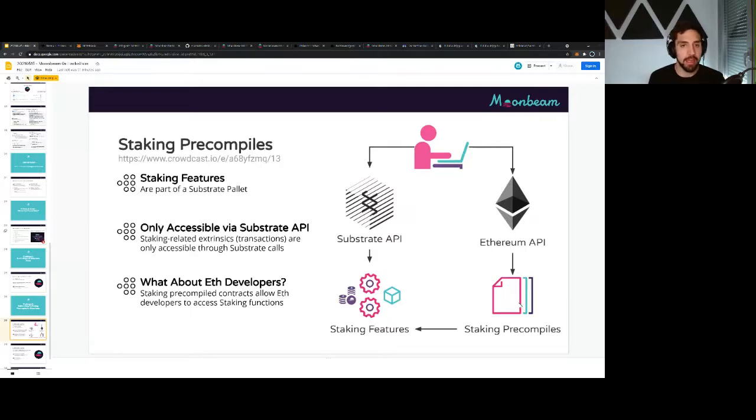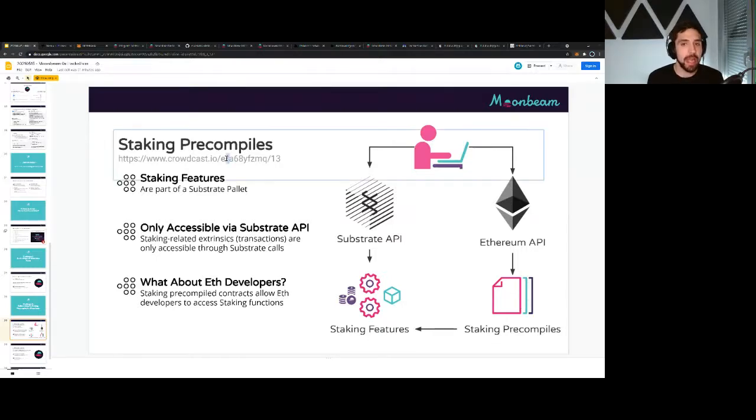And it will be at a long-lived address. You will have some functions that are mapped on our side through the EVM pallet and the Substrate API, mapped in the code to actually create these staking extrinsics for you. So you're able to access the staking features via an Ethereum environment, let's say it like that. This is cool because Ethereum developers don't need to learn about the Substrate API or Substrate tools, but can use the regular tools and just access the staking features, right?